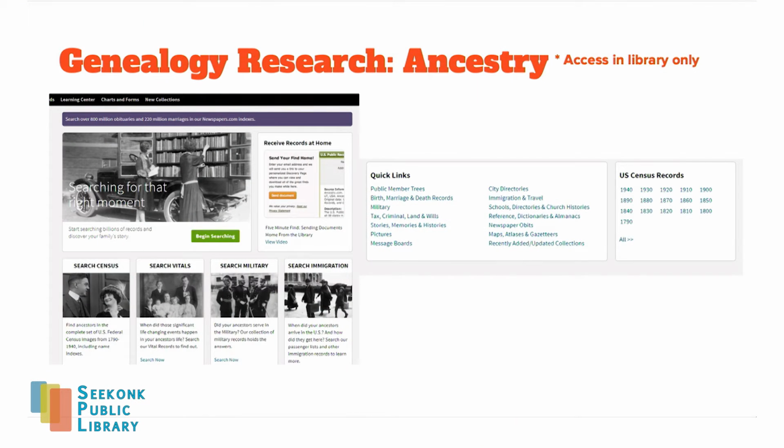Now, there's so much information available in Ancestry, as the homepage here shows. It is a primary source for census records, for vital statistics, for military records, and immigration records as well. This is a place you want to go to for your birth, marriage, and death records. And actually, under the quick links, which is from the bottom of the page, you'll see that there's even more. There are family trees that some Ancestry users have made public for you to be able to search through. There is information from church histories. There are newspaper obituaries, even maps and atlases to help you with getting more out of your searching.